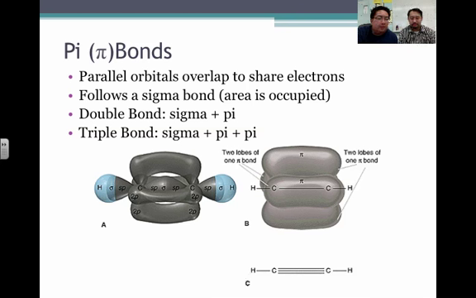You can see spatially why that would be, because all of the volume between the 2 atoms, between the 2 nuclei, is occupied already. And it would be almost impossible for an electron to fly off to the far end to connect with the other far end. The other thing to keep in mind is that sigma bonds are stronger than pi bonds, and the fact that you have to cut the pi bonds in half hopefully makes a lot of sense.